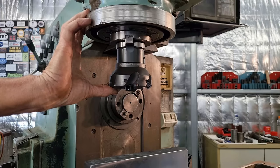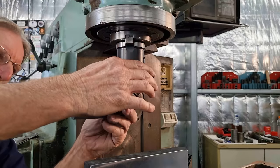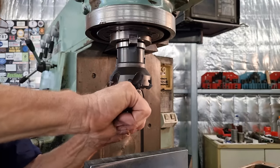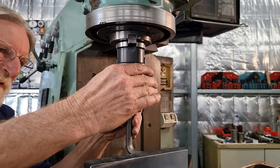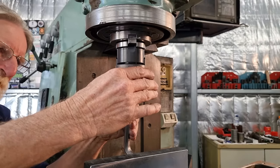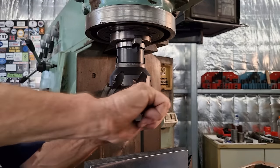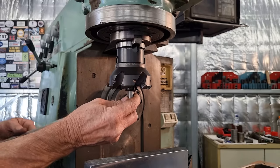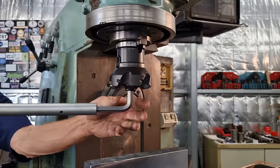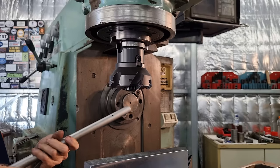The right size Allen key would help. Let's make sure that's got enough threads in that. Yeah, no, that's fine. So that bang you heard on the floor was my cheetah bar. Just give this a nip. Like that. Okay.